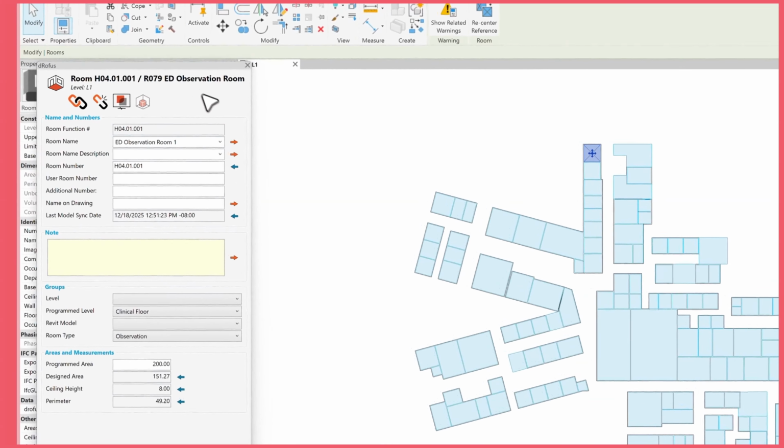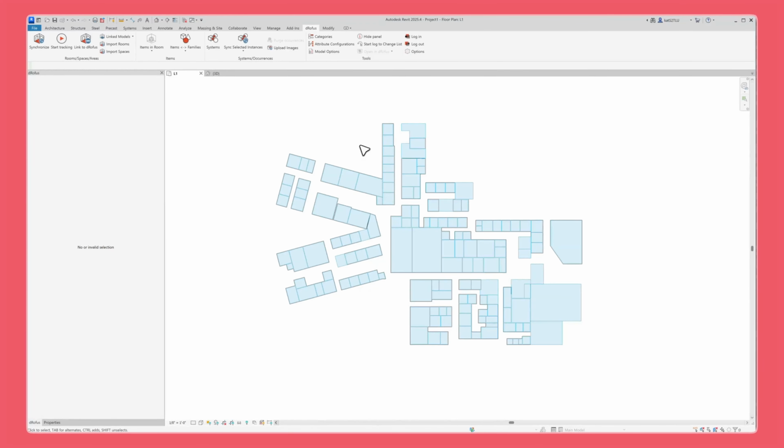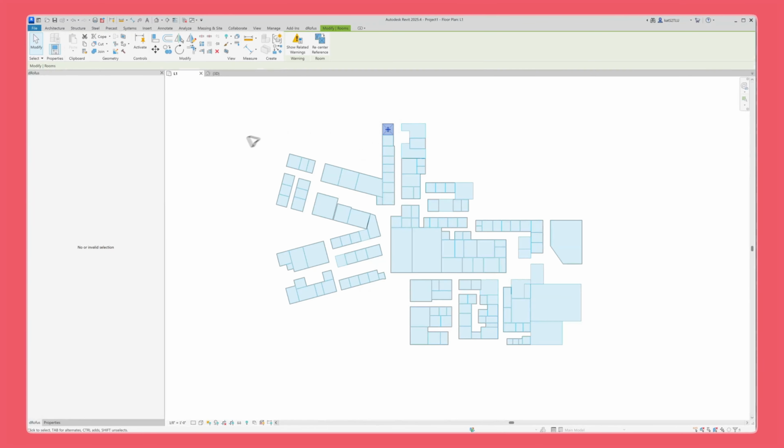Looks good. Hypar will use the key attribute set in your default configuration, and if there is no default configuration, Hypar uses the dRofus room ID parameter.